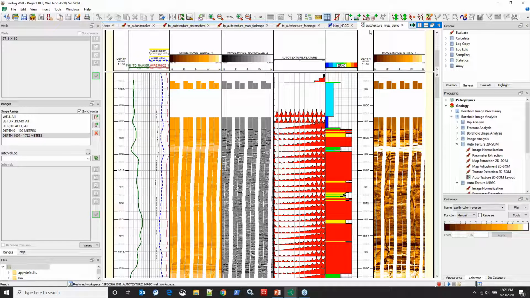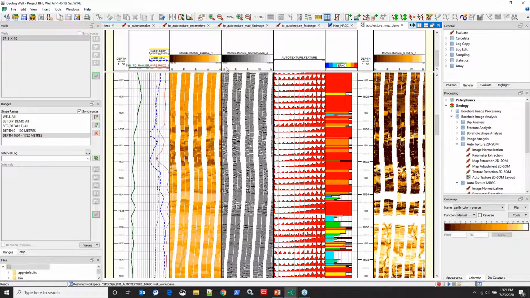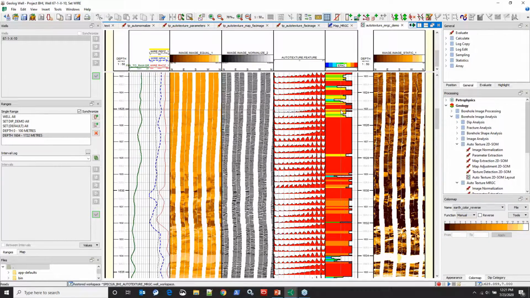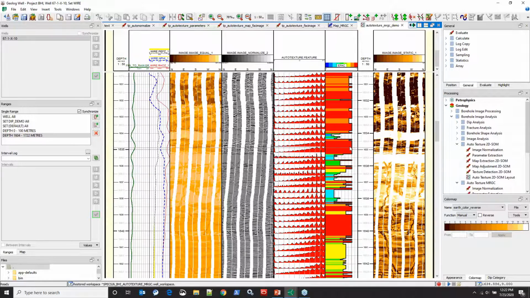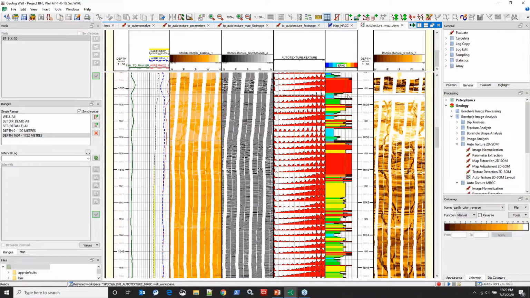So this is a little bit different, and in some ways it's a little bit easier to digest because we don't have to interpret the different class logs or the columns or that really weird visual 3D log. But as I said, we get this normalized log, and the feature log is going to be the same. The main difference is that we get one output, and it's just this facies log. So we can scroll through and compare it to our normalized image here, as well as our static or equalized images, and see if we can start making some inferences as to what's going on with this class log.